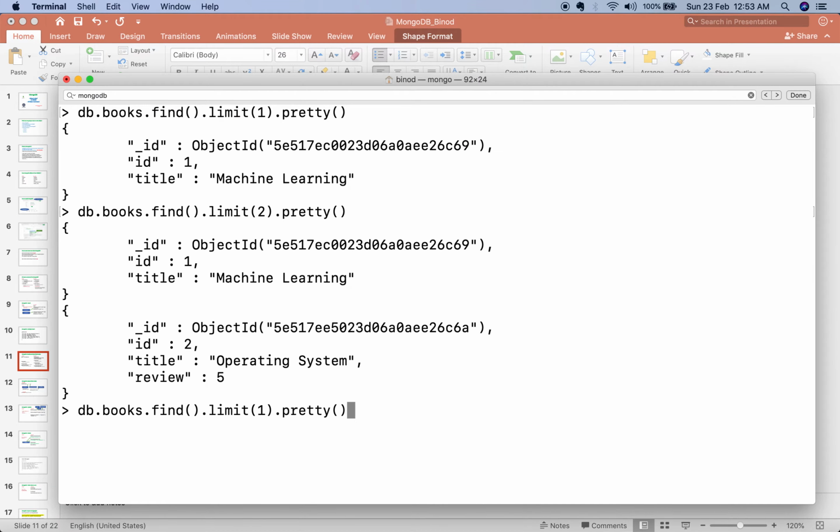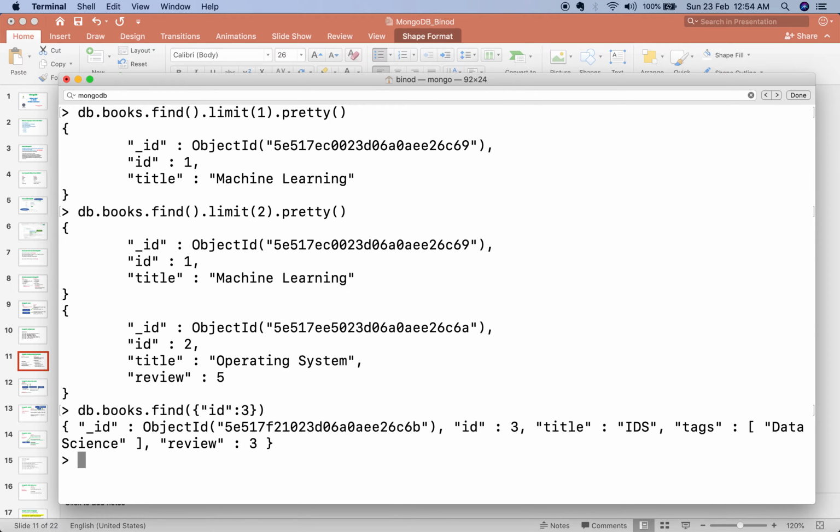So we have to find, and now we have to put the condition inside the find. So you have to give which column you want to. I want to put the condition on the ID column. So now only the ID 3 data is showing.